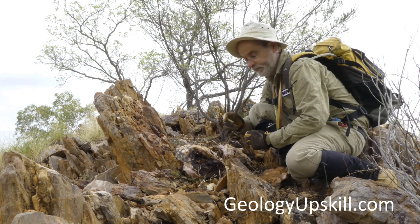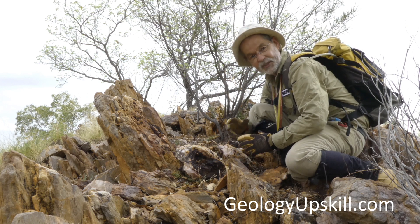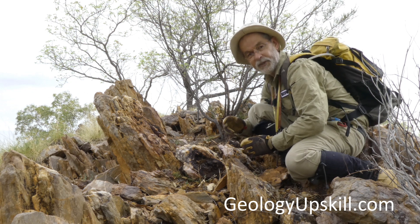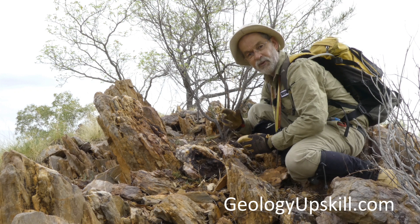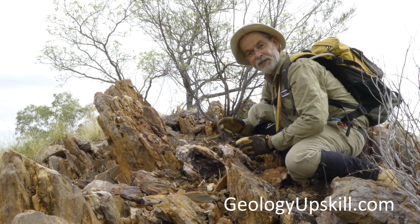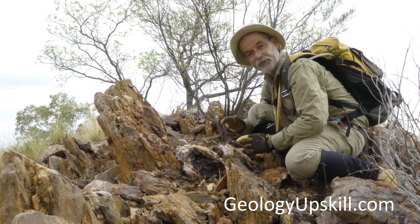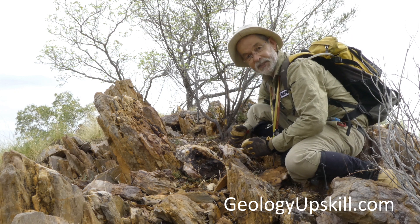Why is that important? Because this black, brown, shapeless mineral here is goethite after chalcopyrite. If you're out looking for copper, lead, zinc, or even gold, then you really do need to know the difference between open space infill and alteration. Most of the time, perfect crystals of some kind are a good guide — but just don't be fooled by pyrite, because it can form perfect crystals in the alteration. You want the open space in the structure.